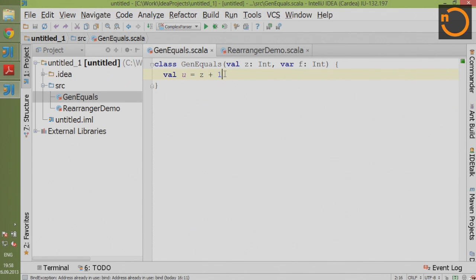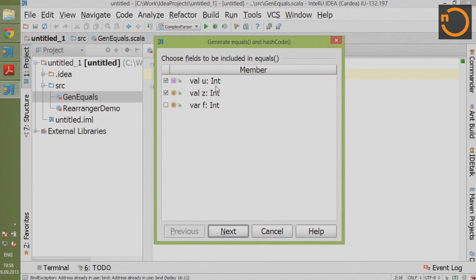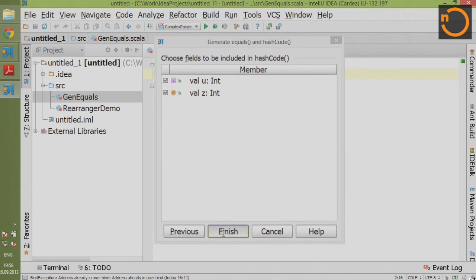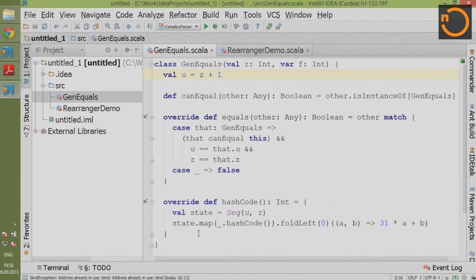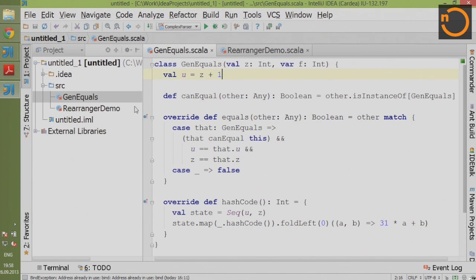So we can just invoke the generate action, choose equals and hashCode. Here only values are pre-selected, because it's not really a good idea to generate equals and hashCode for variables. Then we can choose it and get truly functional equals, hashCode and canEqual methods.